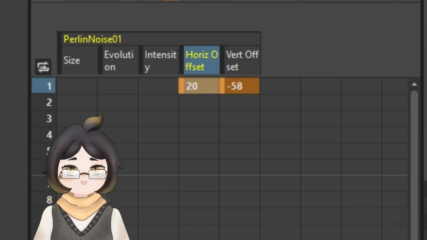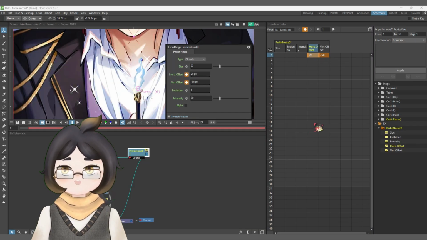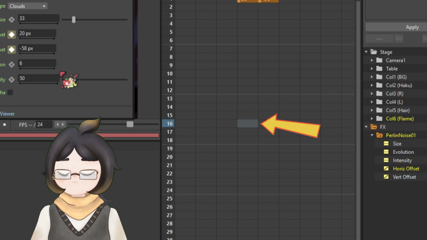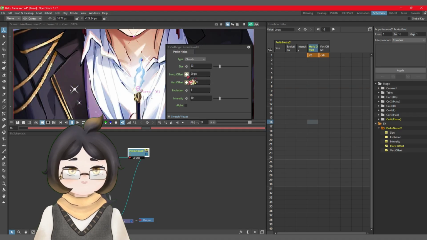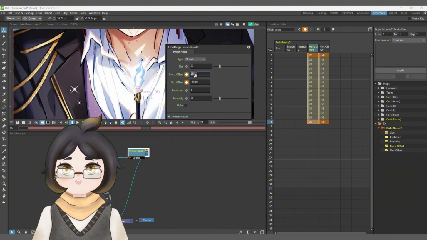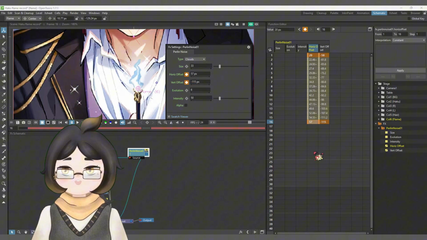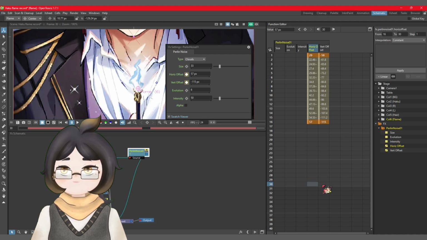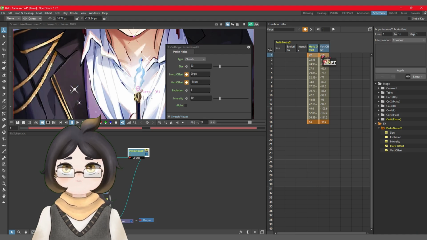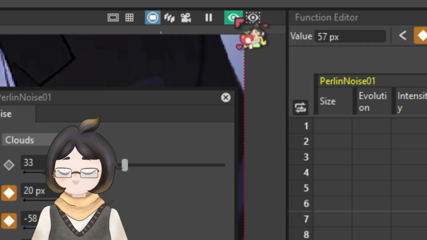But for the next frame, you will need to add it manually. Move lower on the editor, around 16 for me. Then, hit the diamond shape for both H and V. After that, adjust the amount. H is 57, while V is minus 115. Great! To have a loop, smooth flame movement, we will copy the first frame, then paste it at the last frame. Double check if the eye icon is on.